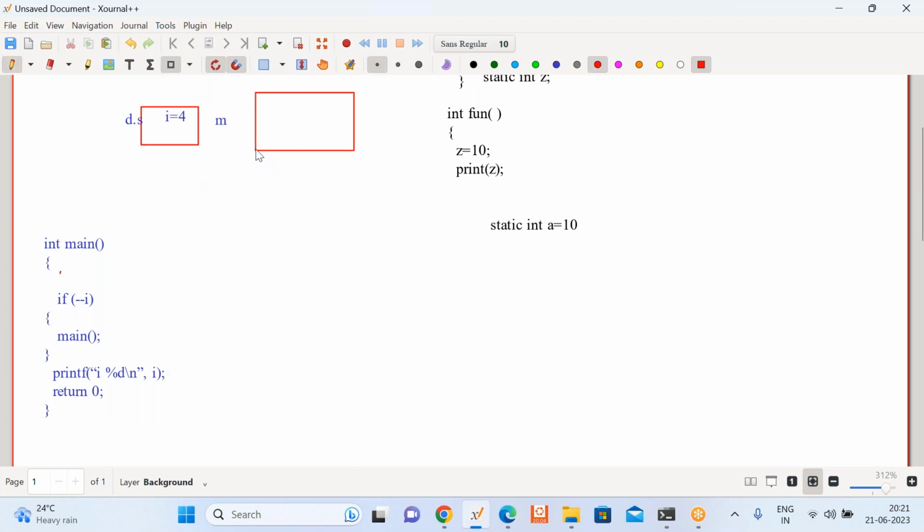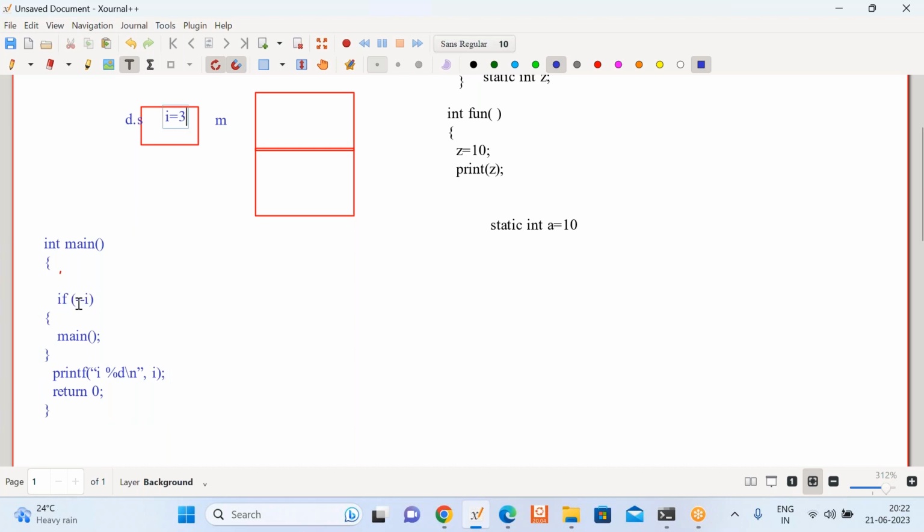Another stack is created. Again in that stack I am doing minus i. Again I execute the function from the starting line, and i becomes 3.